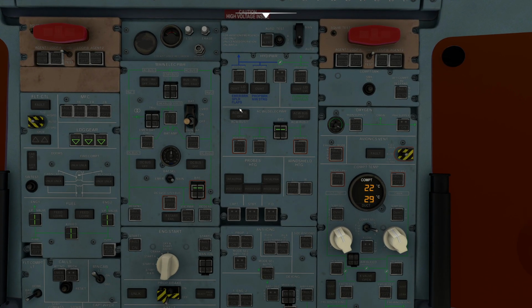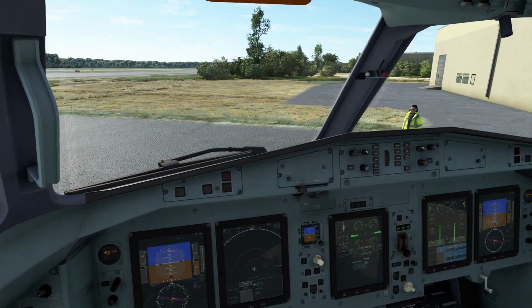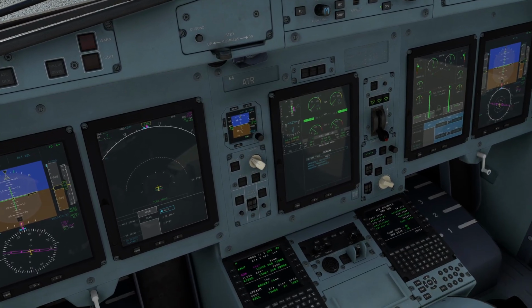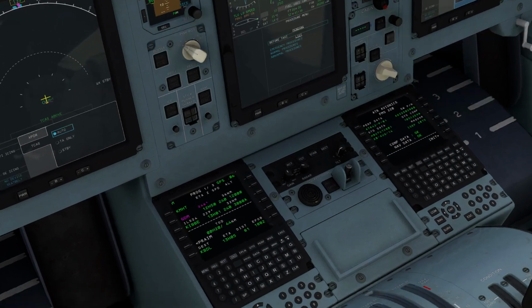So the aircraft is now in a position where it's actually ready to start taxiing. Now, this aircraft wants to go. When I say that, I don't mean that in a negative way. I mean, as soon as you release that brake, it's going to rip.